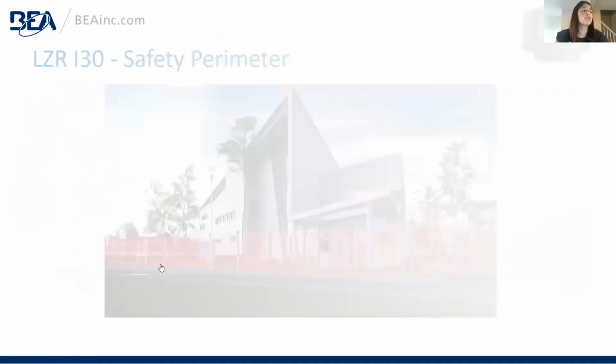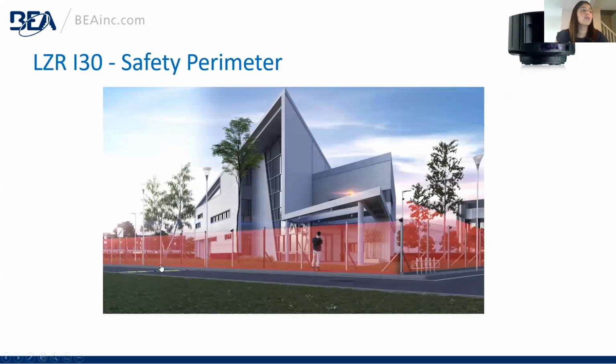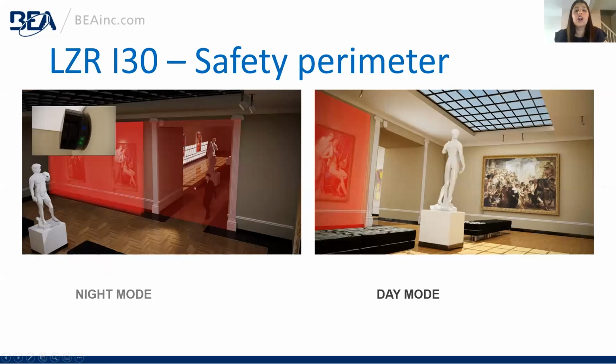But moving forward, for something that might be outside of the door, you can use it for safety perimeter. And because we do have such a big coverage, you can tie that up to a different kind of system, an alarm system, and so much more. So again, 2 relays. Over here, we're also talking about safety perimeter, and this might not be something that you might do, but it is just something good to mention as we are talking.